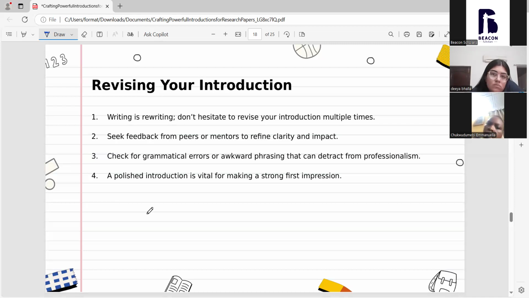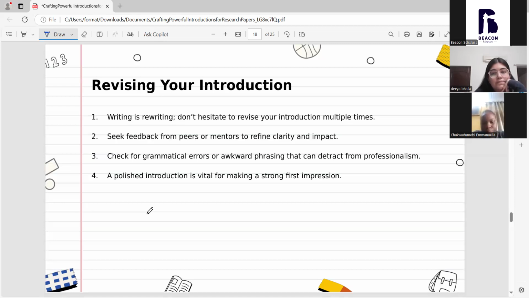What else? Did you get the author's topic or the author's intention in writing the whole research paper? If I read the introduction, I know now what the author will discuss in the rest of the research paper. This is an important point. I hope you all got it.